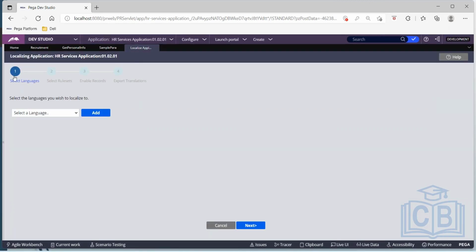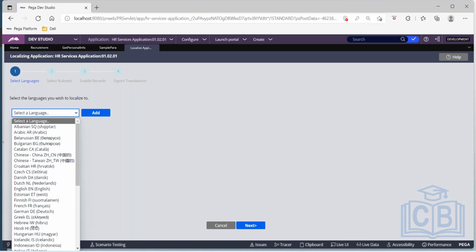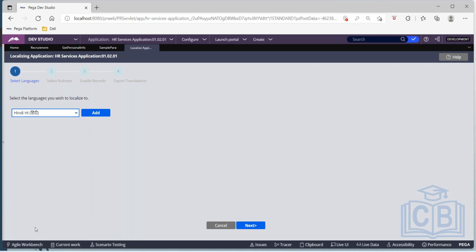Yes. So here the first thing is select languages. I can select multiple. I think we'll choose Hindi, so at least we can see exactly whether it is localized or not. Okay. So I would like to choose Hindi.